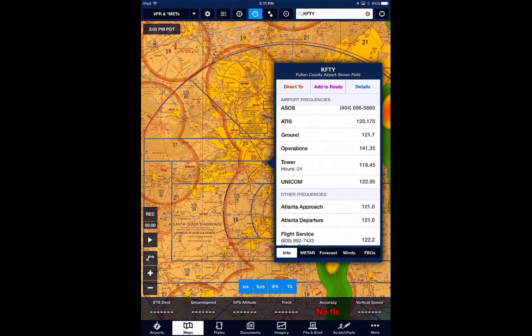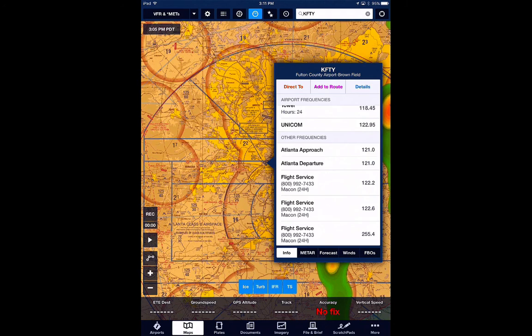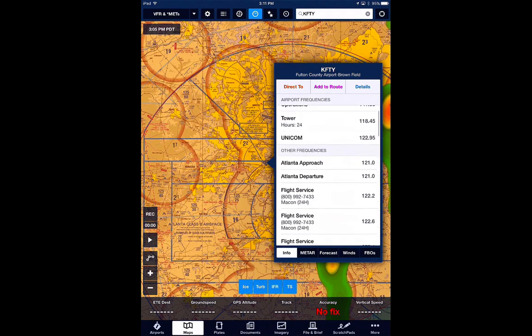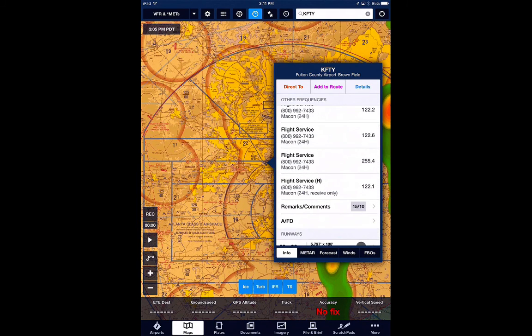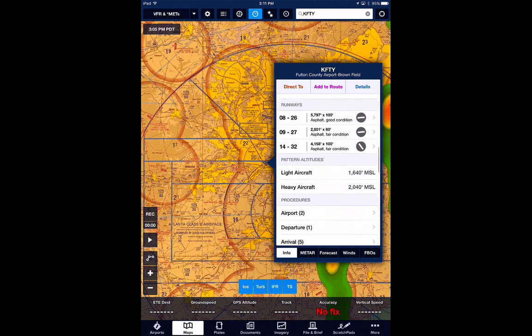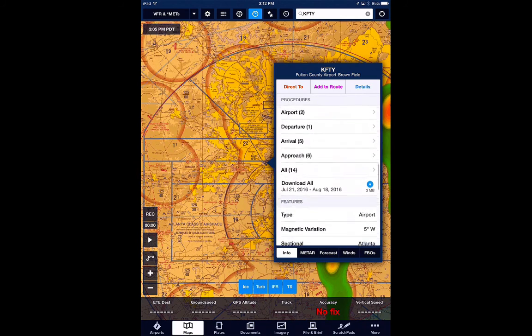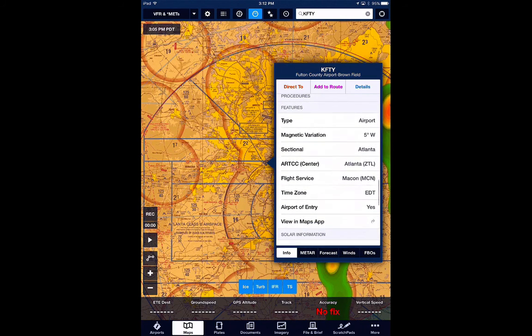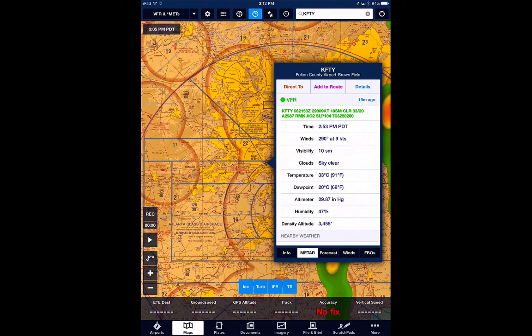If we scrolled through, all the frequencies we might be interested in, including a phone number for the ASOS for the weather, various other frequencies, flight service, runways that they have, lengths and widths, pattern altitudes, some airport notes and information on procedures like IFR procedures, just so much information. And that is just the one info tab at the very bottom of this dialog box. Take a look at that. Next door to that, you've got METAR. So we can just kind of say, is this where I want to be going? There's a lot of great information I can pull up.